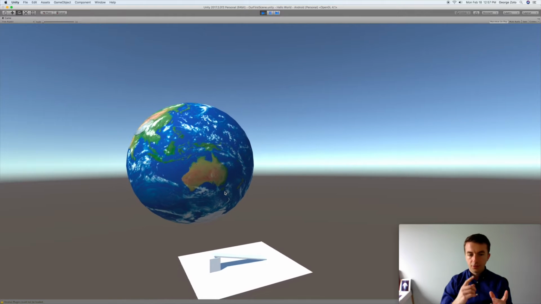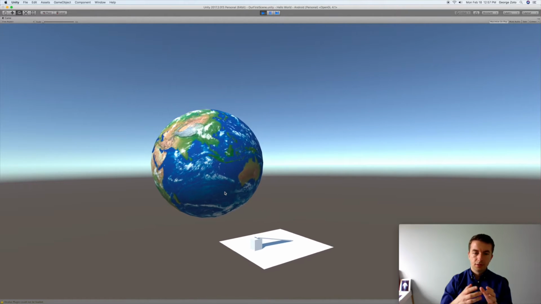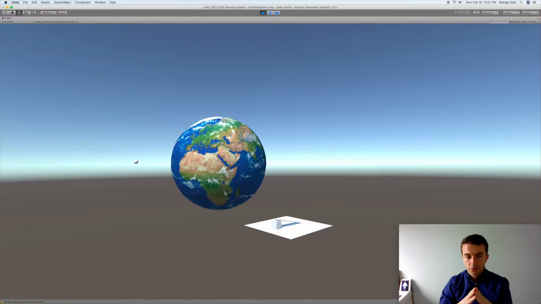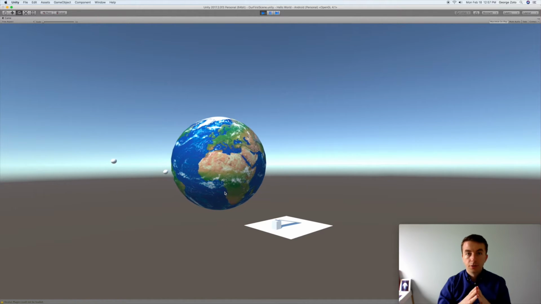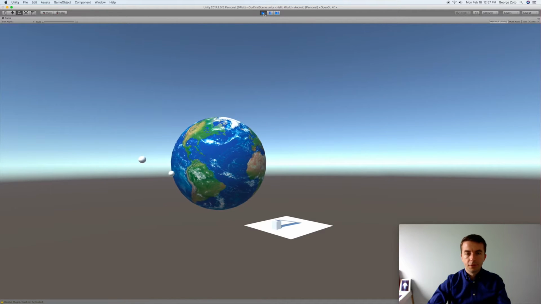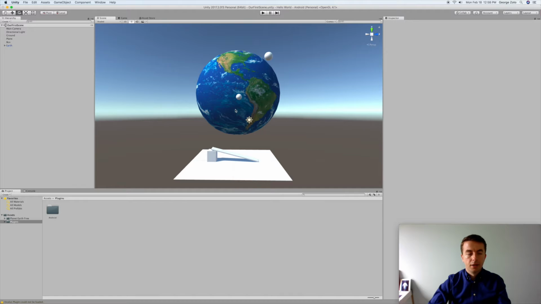So basically there are 2 animations happening here. One is the Earth is rotating around its axis, north-south pole axis, and also the camera is giving us a different perspective. So I'll be showing you guys how to do this, and let's have some fun. So I'll stop this play button. Just to get you super excited about this, in case you're not already.